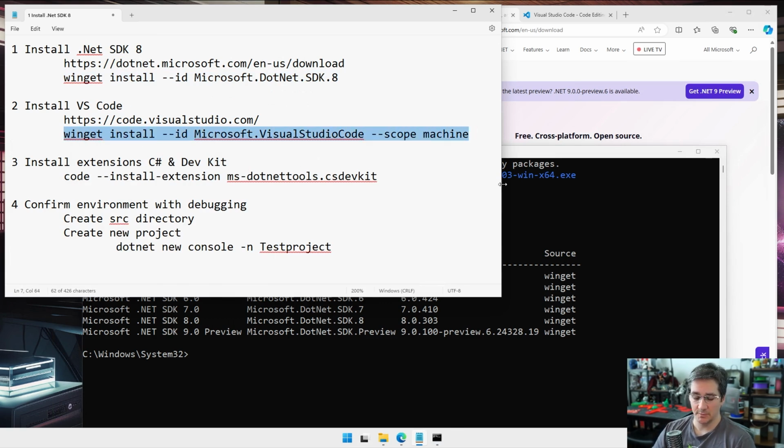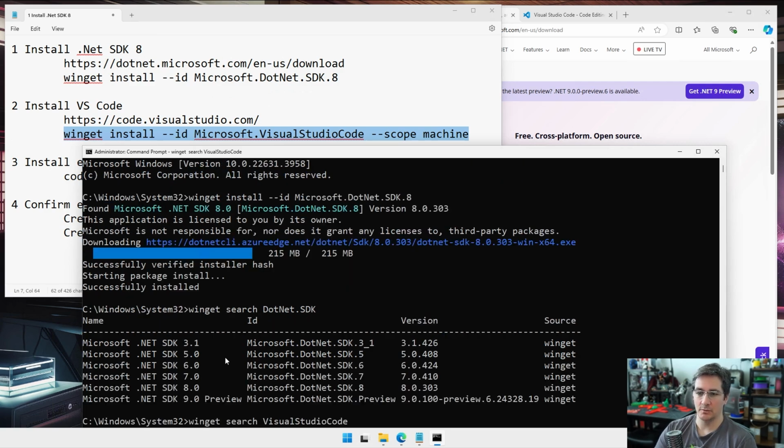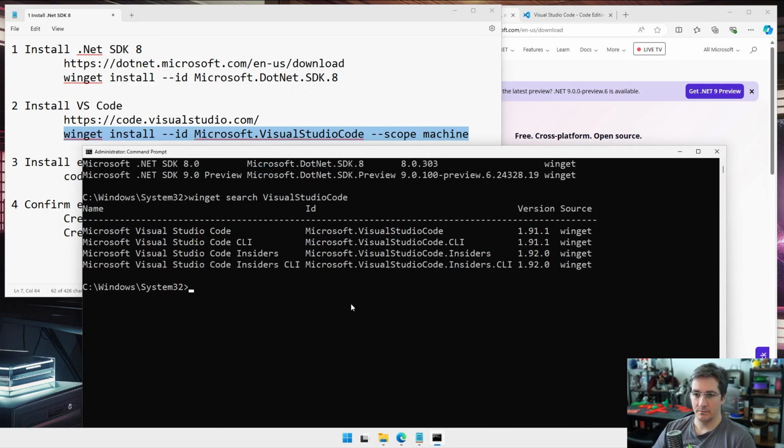So there's a similar command here where you could say winget search Visual Studio Code, and it'll pull up the versions of Visual Studio Code over here. We want the most recent one, 1.91. Again, you're in the future, so that's probably on 5.